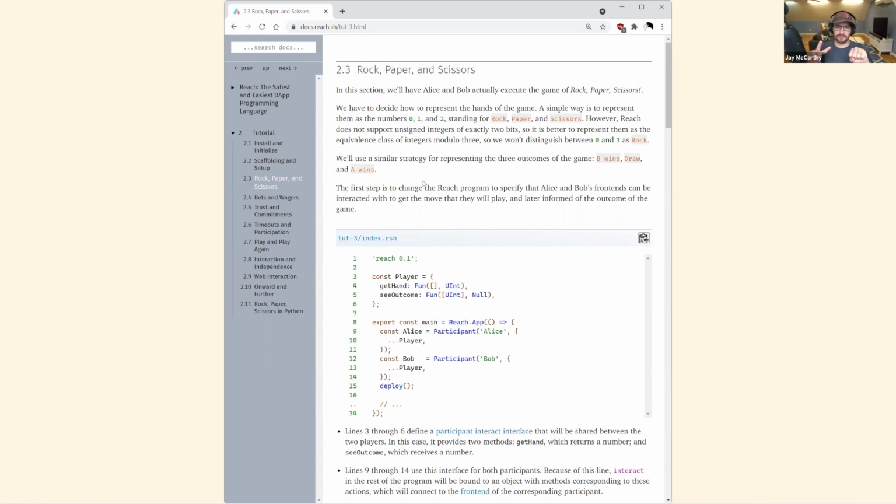And then there's a very simple set of rules that determine who wins. Rock will be suffocated by paper, but will smash scissors, and scissors will cut paper. That describes the complete set of rules of the game. And so if you didn't know what it is, now you do. Well, by focusing on this simple game, we can ignore the details of that and focus on Reach.